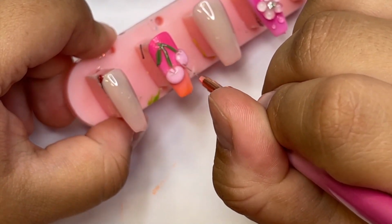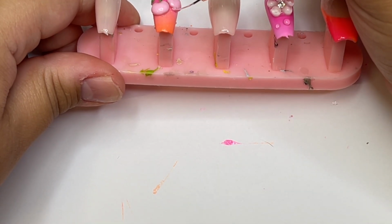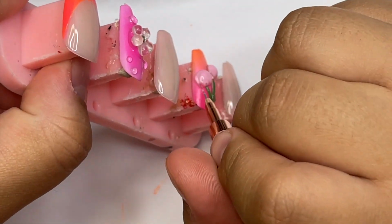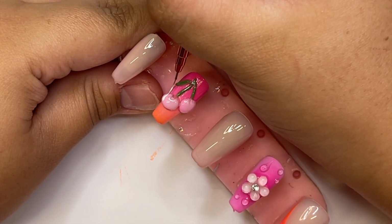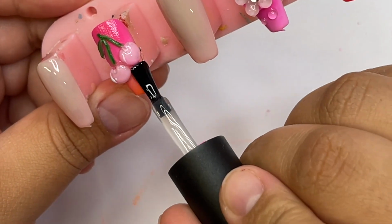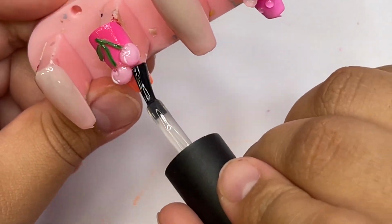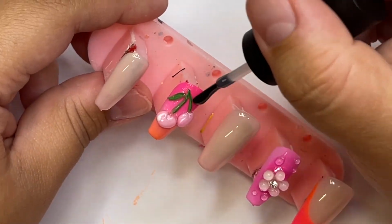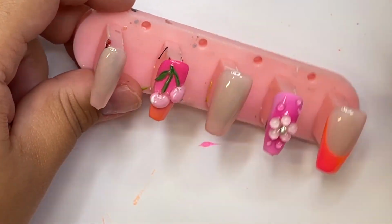You guys can see there the gel polish is settling into the little grooves that I created with the cuticle pusher tool. I do end up taking that out with the tiny little cleanup brush. I take out that gel because I do not like the way it looks settled in there. I need it to have the shape of the cherry, so I clean it out as best as I could, of course, and then I went ahead and added some white detailing with my white gel polish, and now I am going ahead and top coating.